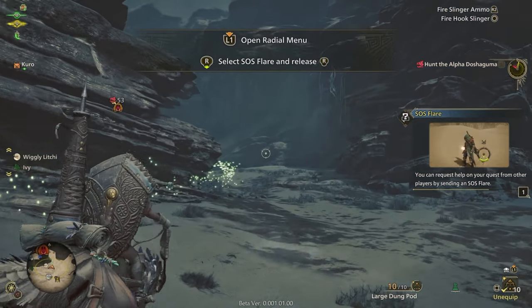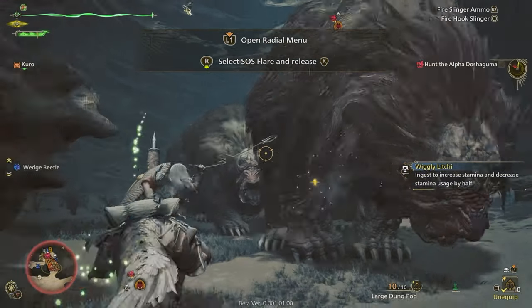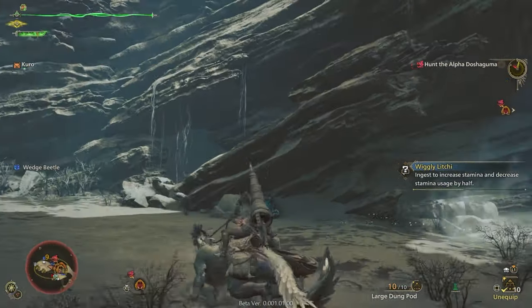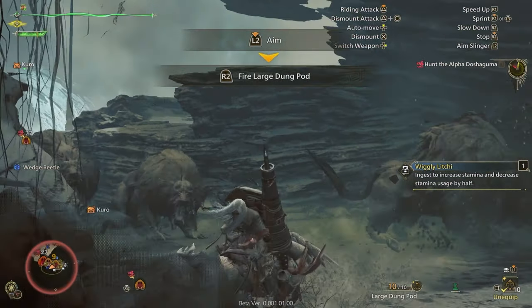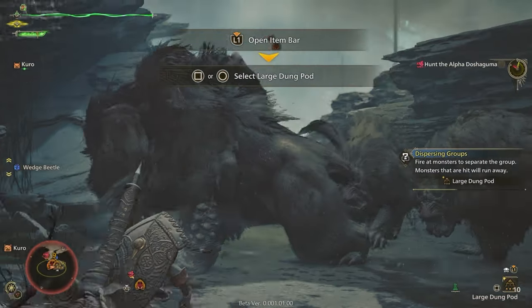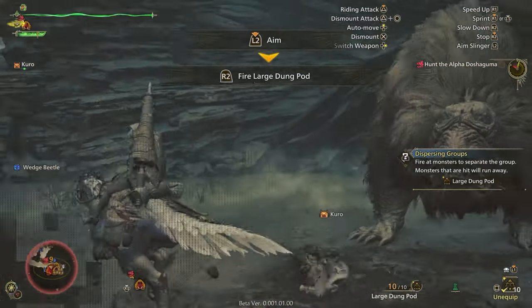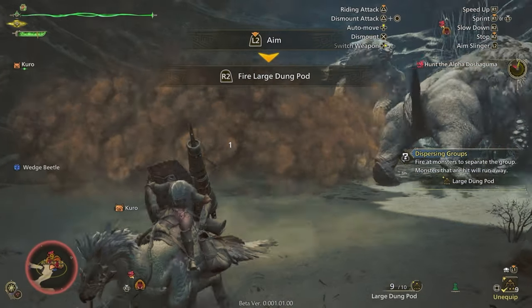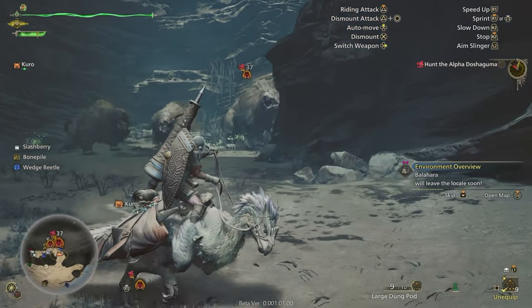So, I should have a dung pod now ready to use. Okay. That's not a dung pod, man. Guys, nothing's... Oh, fire it. Oh, damn it, guys. Sorry, man. Oh, shit. Literally shit. Okay. So, now what?